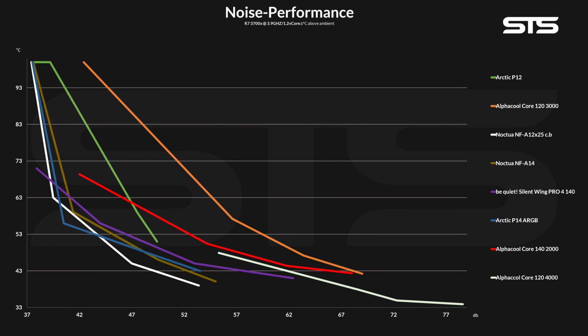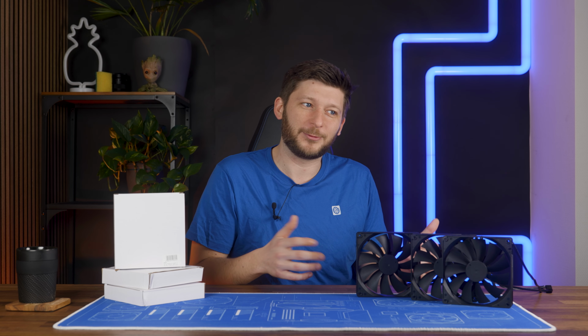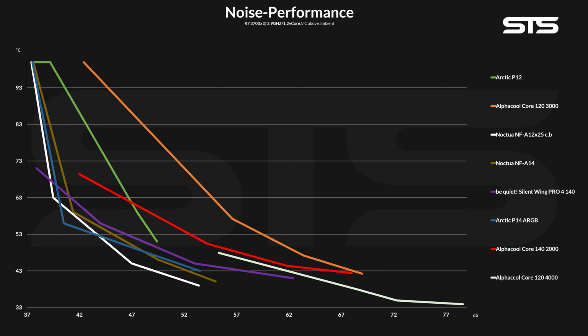Well, damn. Although the noise to performance ratio wasn't quite as good as for the Alphacool Core 120 in 4000, which again had a different design for some reason, a reason I am quite sure about, but ignoring that for a second, it completely blew away the Core 120 spinning at 3000 RPM. And actually, this ratio is not bad at all.